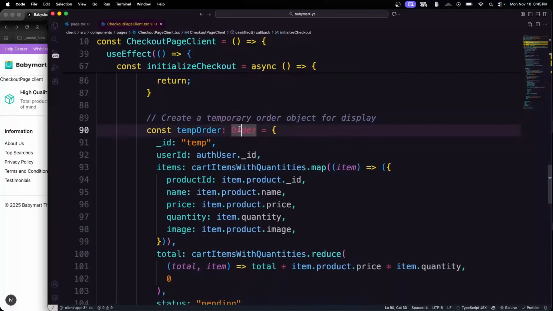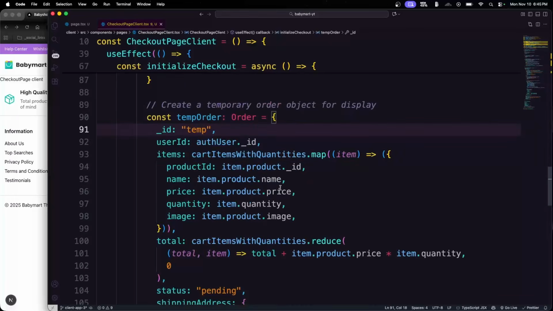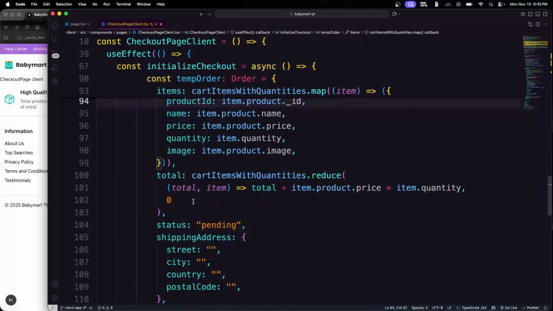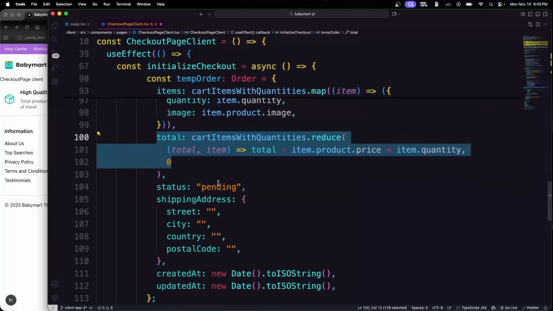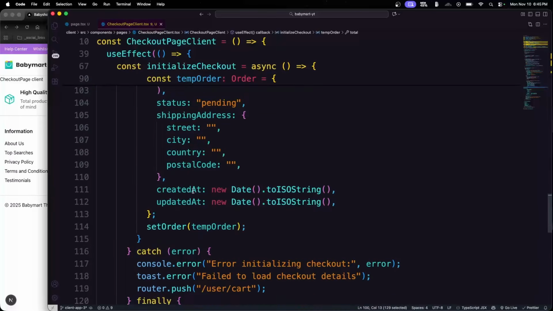So the temporary order has the ID as the temporary ID, user ID as the auth user ID, and items, where we're mapping through the items. We're getting the product ID, name, price, quantity, and the image, and also the total value from there. Status is pending, shipping address by default is 0, created at and updated at as strings. Set order should be the temporary order.